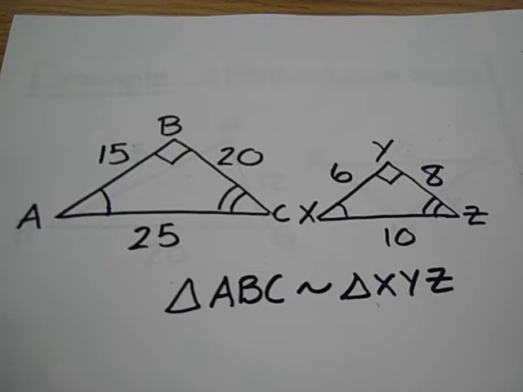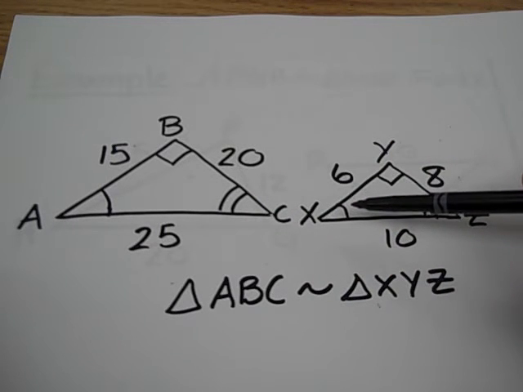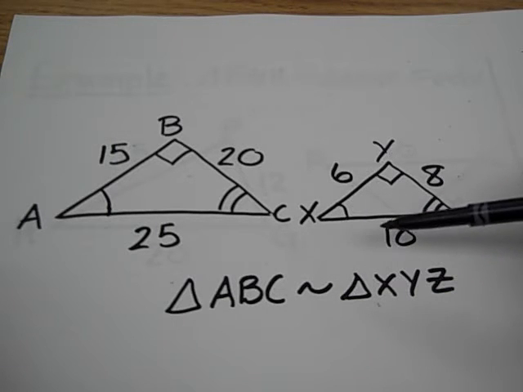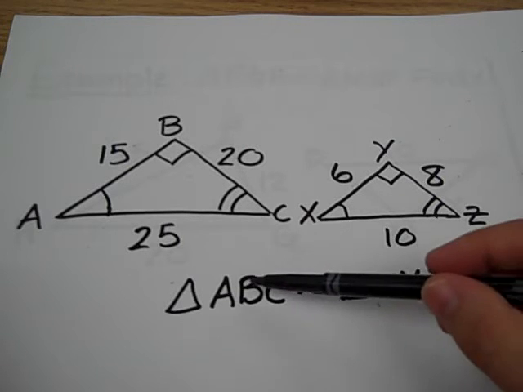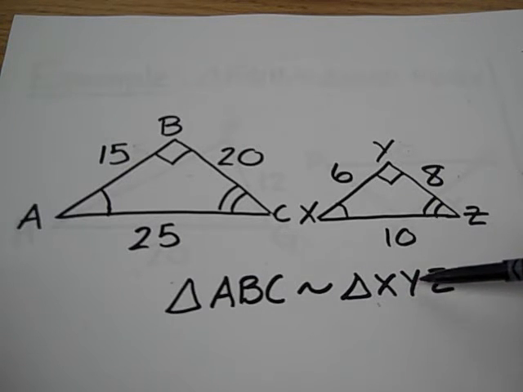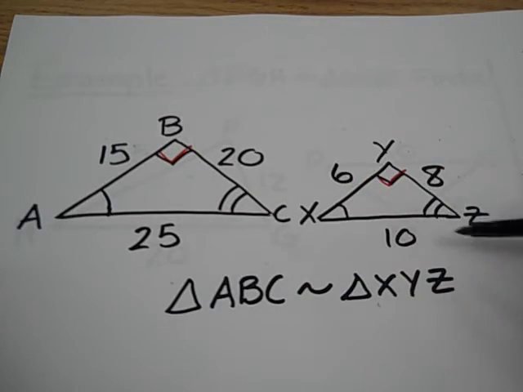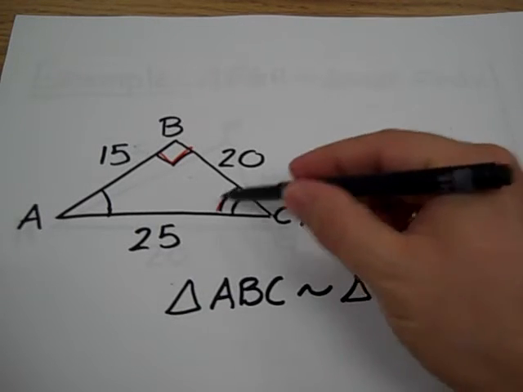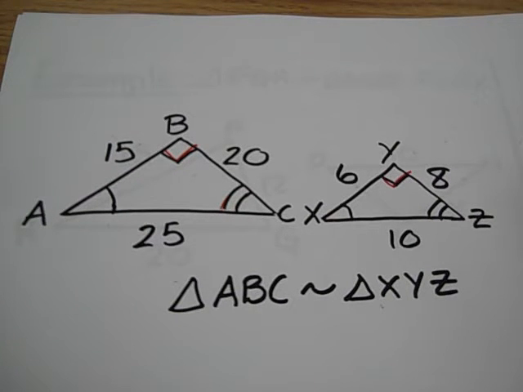So here's an example of two similar triangles. We can first look at their angles. I see that I have one pair of angles that each have one arc, so they're congruent, and they correspond, A and X in the names. I see that B and Y, those are also corresponding angles. They're congruent because they're both right angles. C and Z, they also correspond looking at the name, and they have the two arcs here, so that means they're congruent. So I have three corresponding angle pairs that are congruent.